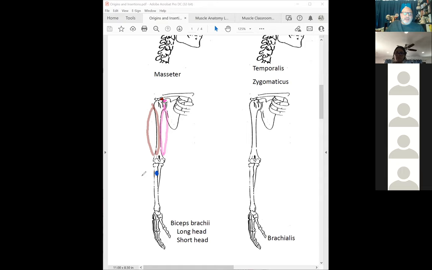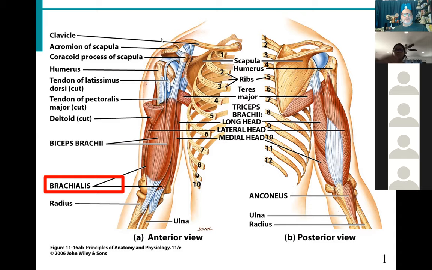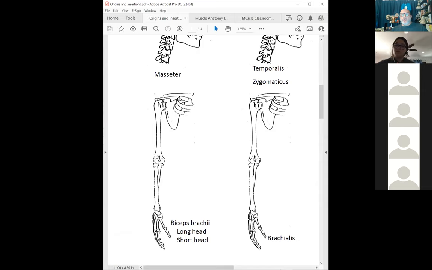All right, so questions on the biceps brachii. All right, the biceps brachii is the muscle that gets all the credit, but deep to the biceps brachii is a muscle right underneath it, a broad flat muscle called the brachialis muscle. Its belly sits right underneath the biceps brachii. Does that mean it does the exact same thing as the biceps brachii? No, not necessarily, right? To know what it does, we have to draw its origins and insertions.